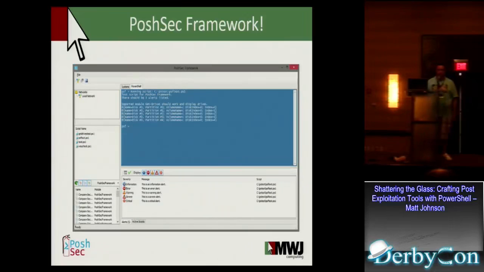There's tons of features. There should be a compiled version. Currently, the Poshsec Framework is on our GitHub repository. It's not compiled, but it will be compiled at some point in the next couple days, by the end of the day. And we'll be up there so you can download it. All you have to do is download and extract, and it'll work. So it doesn't require you to do anything special. And as we release updates to Poshsec, because we're working on new versions coming up, you can update the cmdlets, our stuff, to get more functionality as we go along.